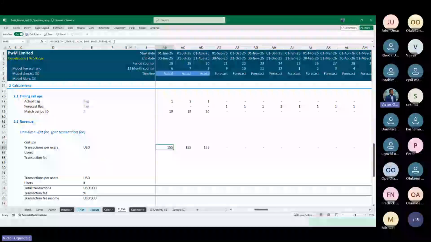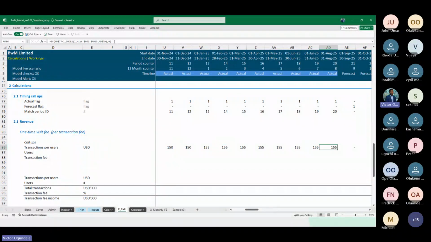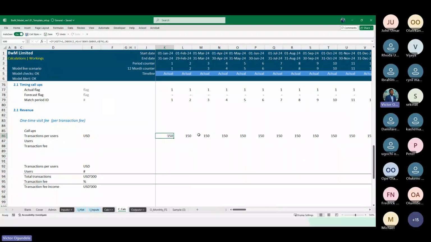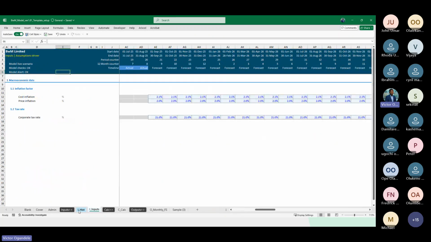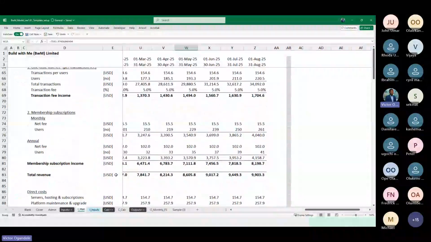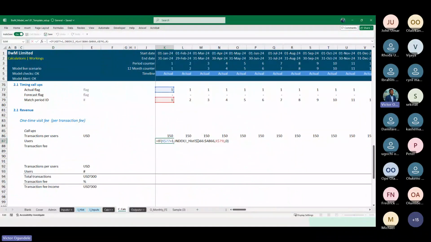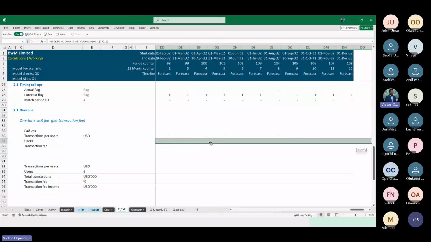Okay, so we can see everything comes in only under actual. This is also part of how we build that rolling forecast, so that as they're changing the date, even if the actual is beyond the forecast, things tend to find a way to balance itself up. Now for the users, which row do we have our users in? Users is in row 66, so all I need to do is change the index number to 66, which is correct.